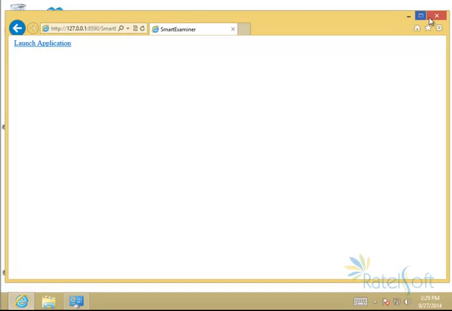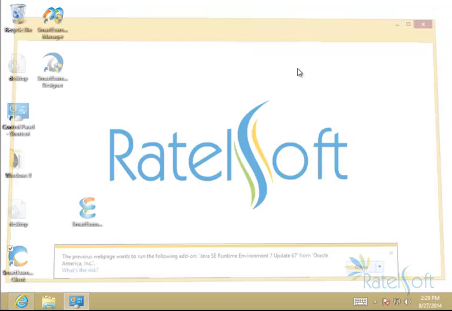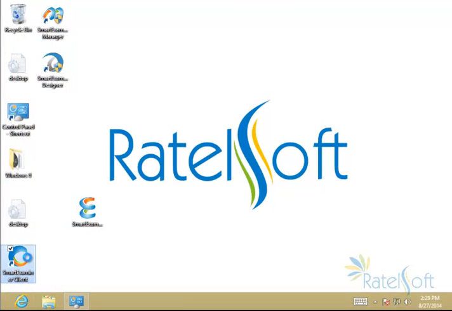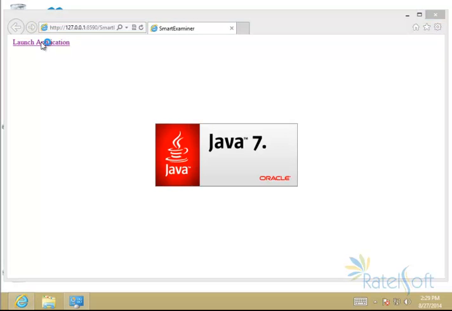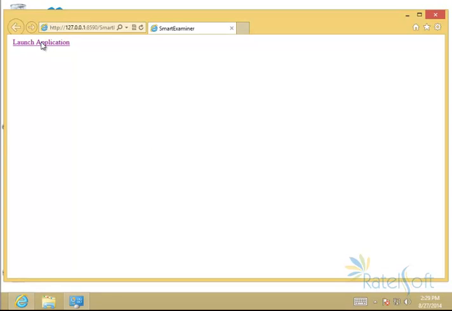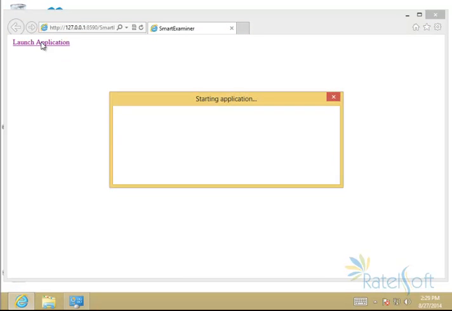To show that demonstration again, I'm going to close this and start it. So you're just having this plain view which just says launch application. For now this is what we have, but when the final version is released, you'll have a more presentable environment to work with. So I'm going to click on this, and we should have some security prompts telling us a few things, and we're just going to make the changes when necessary.